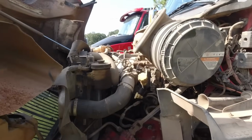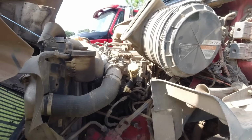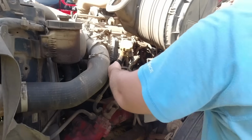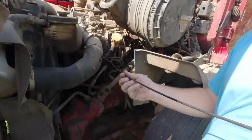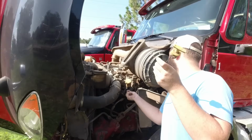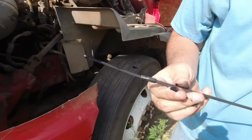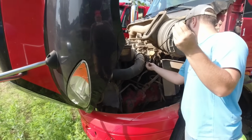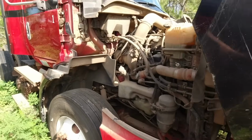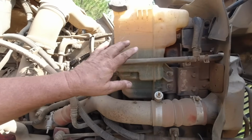All right, same International engine. And by the way, the Caterpillar has had a rebuilt engine in it. I can find that information. Anything that needed to be done to these trucks was done right here locally in Enterprise, Alabama, at Parker Diesel. A lot of you might not know where that is, but they've been in business for years. Yeah, that thing's making oil. It's right there on the mats. They did all his service work, I guess. He's also got another truck that had some issues. Still making a little oil. It's got some parts with it. He's got a rear end sitting around here somewhere that he threw in with it, because he's not going to need it once he sells them all, because you can see he had them nice Freightliners. Got water in it.